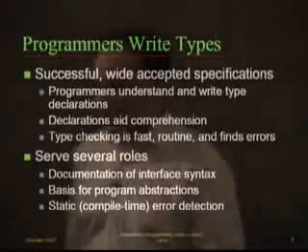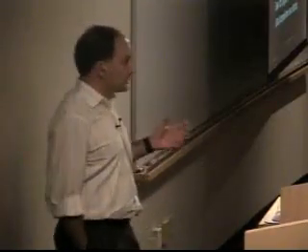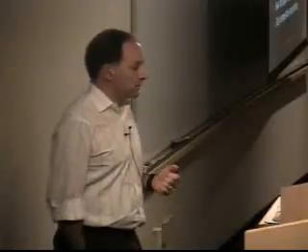And the analogy that I particularly like is this notion of types. Let me cast types in a slightly different way than you may have thought about them before. The idea here is that types are really specifications. They're specifications of the value manipulations that programs perform. But programmers don't think of them as specifications. They think of them as types. They happily write them. They think of them as actually a good thing. But these are an example of programmers writing lightweight specifications and doing it voluntarily and almost uniformly and being very happy with the end product.